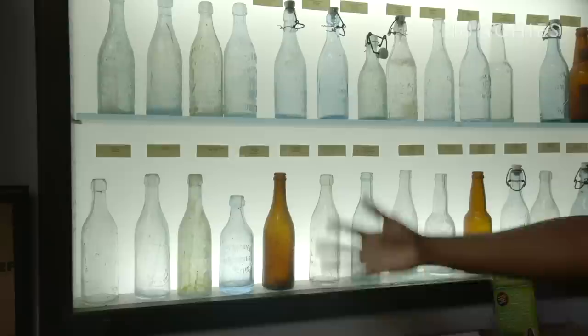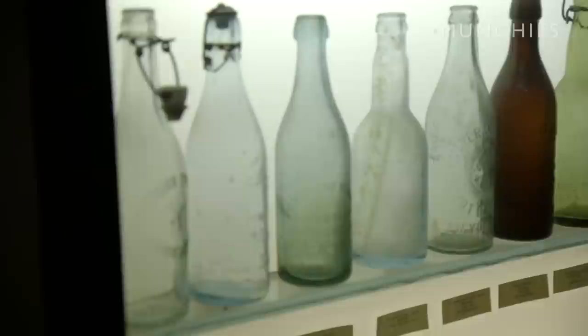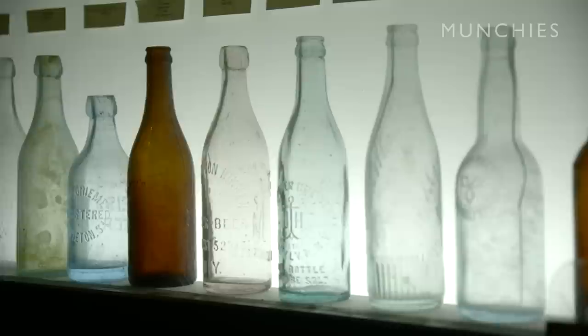You can, in just these bottles, see the evolution from the really old days of brewing in New York — which was British-based — to what happened later, where you have Franke, Grima, Hoepfel, von Hinken. They're all German. Very few of them really survived Prohibition, and eventually they all went. The last brewery in Brooklyn closed in 1976, and before we opened here in '96.